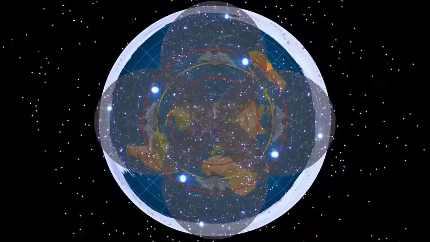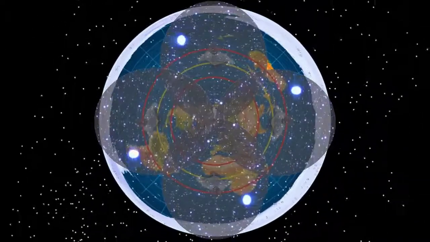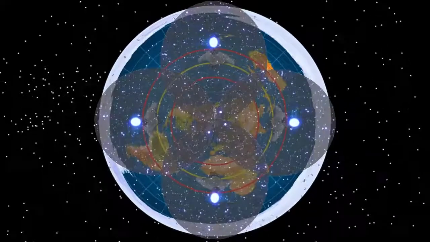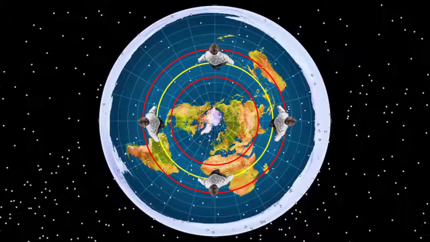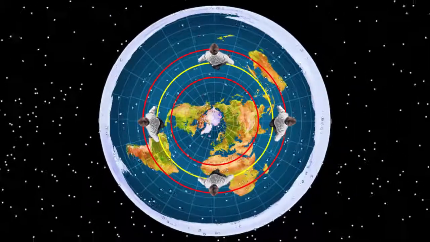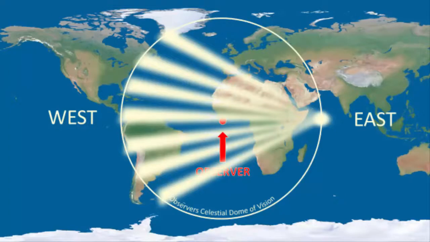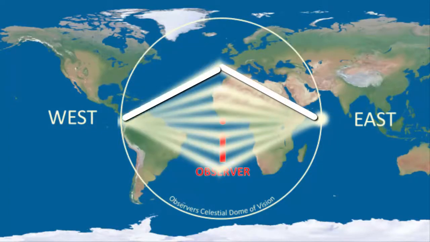So now the question begs, and I came up with this question working on this video, and I'm going to beat anybody to it: how can Sigma Octantis be fixed in the sky? If in fact it is. They say it is. Okay, I'm going with it. This is so simple, right? Let's take a look at these crepuscular rays. Now, this is a non-convergent crepuscular ray picture. If I told you to look out at the end of that crepuscular ray, where would you expect it to be? You might point out there, and it'd say, no, it's not there, it's over here, it's converged. 12,000 miles from the sun, the ray has converged to a point.